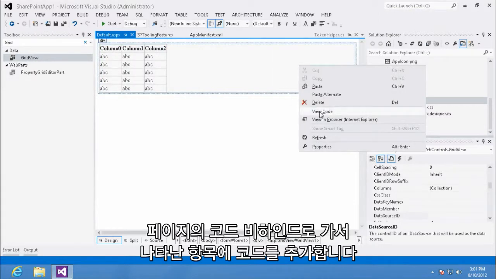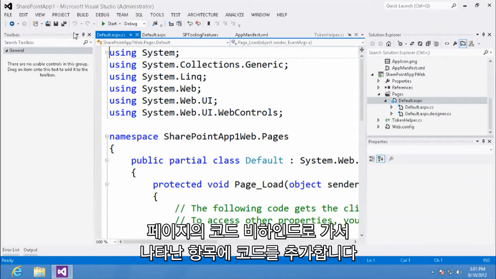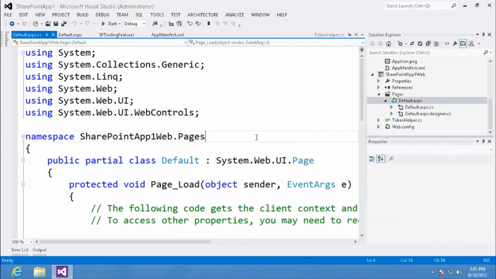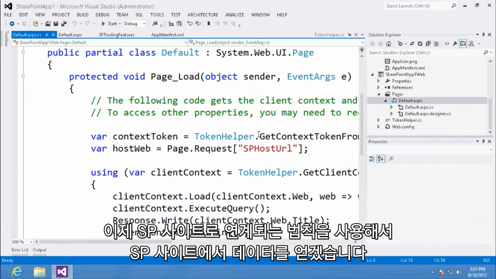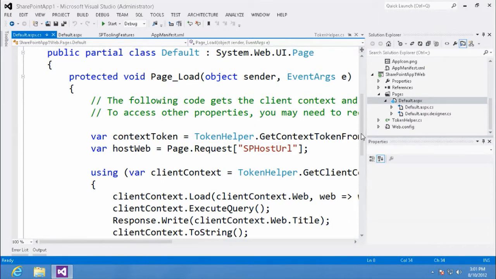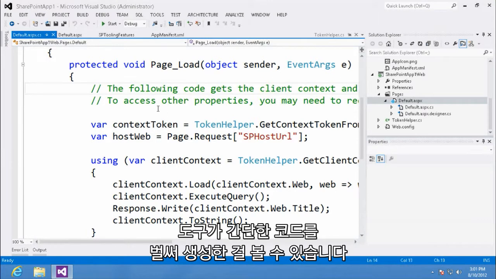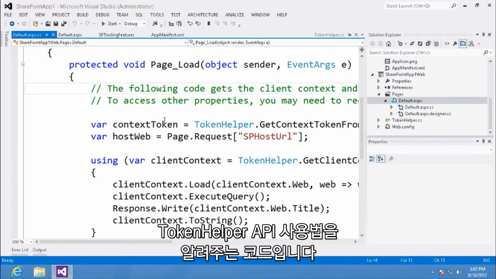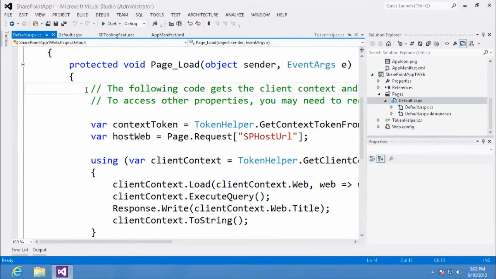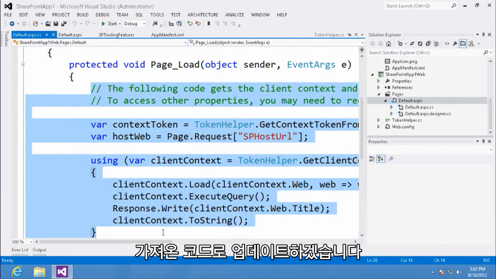So now let's go to the code behind of the page and add some code to display the items. Here I'll use OAuth because it will connect to the SharePoint site and get some data from it. We can see that the tools have already generated some sample code to demonstrate how we can use the token helper APIs to use OAuth, and we can simply update this code snippet.